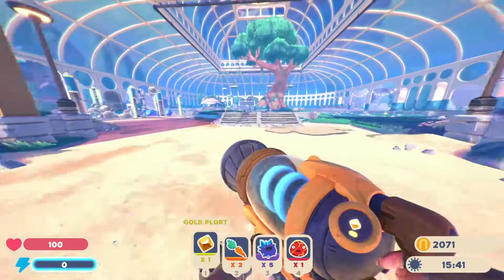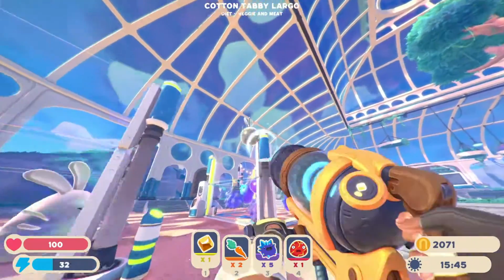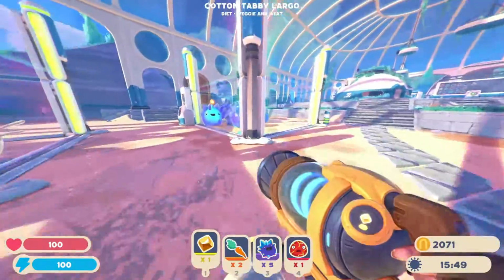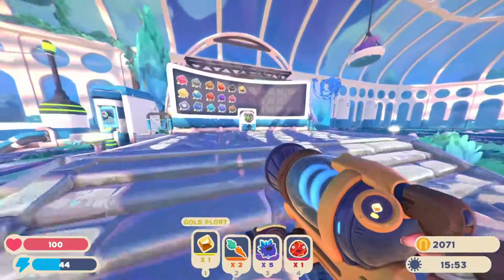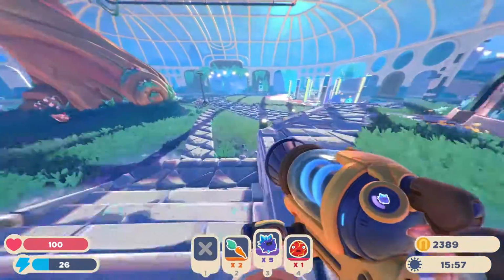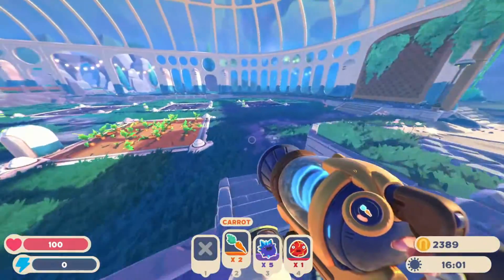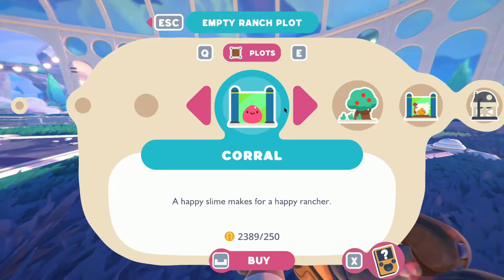Alright, let me go get rich off a gold plort real quick. Hey! Hey! What are you doing? No! Down! Bad! Gosh! Suicidal, oh my goodness. Holy, 318. Alright. I believe I'm just gonna need a normal corral. I should have built them all over here and made farms over there. I can still do that later, I guess.